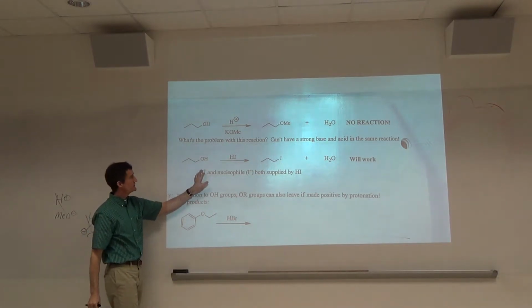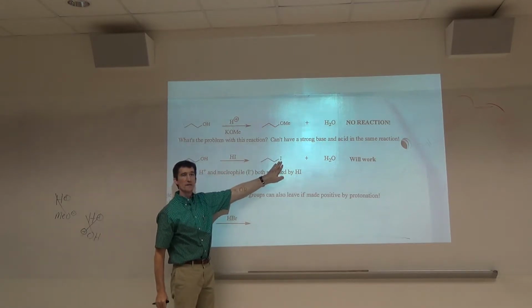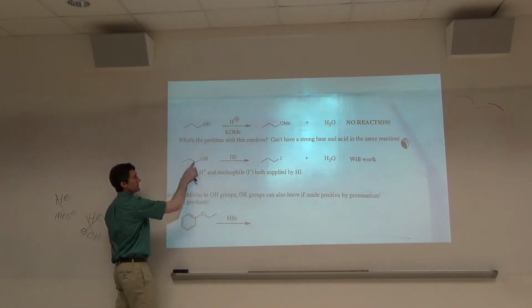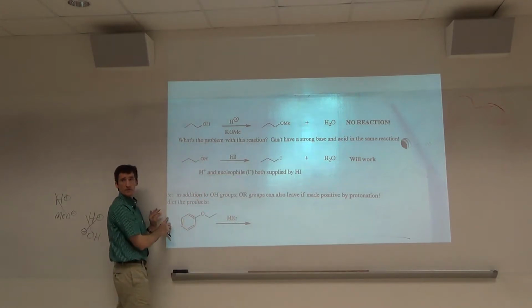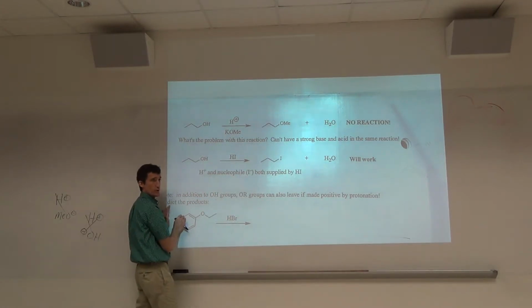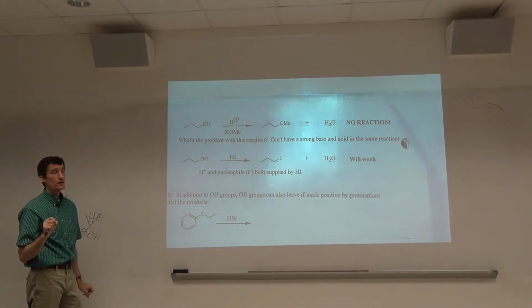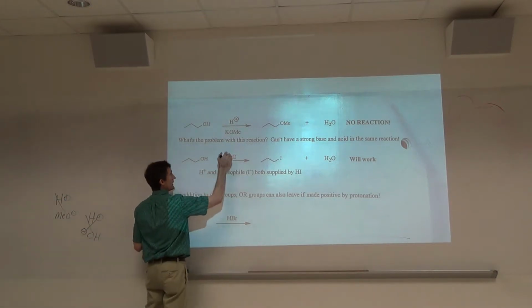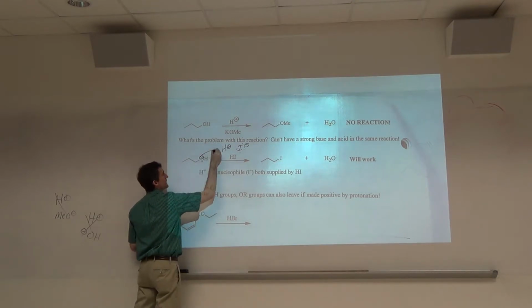Here's another example of the reaction. If you take an alcohol with HI or HBr, you can get the alkyl halide plus water. Mechanism for this? Obviously the oxygen has left. How do you make oxygen a better leaving group? Protonate it. To protonate it, you need a strong acid. You're not going to protonate it with water. You're not going to protonate it with ethanol. HI is a strong acid, so we got H plus and I minus. The first step here would be to protonate our alcohol.